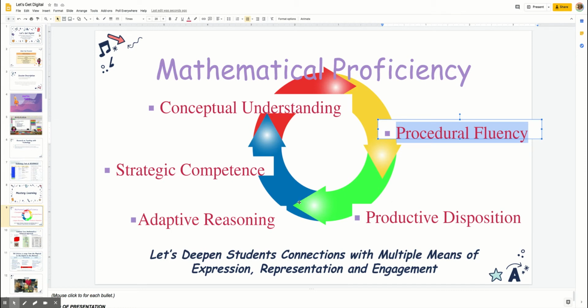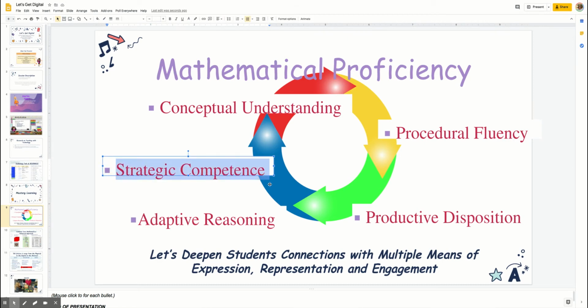We're moving towards strategic competency now. This is another element of becoming mathematically proficient. Students have flexibility, so they can see a situation in multiple ways. They can do the area model and they can do the algorithm, right? They have strategic competency and they know why it works. Then we are moving towards adaptive reasoning.